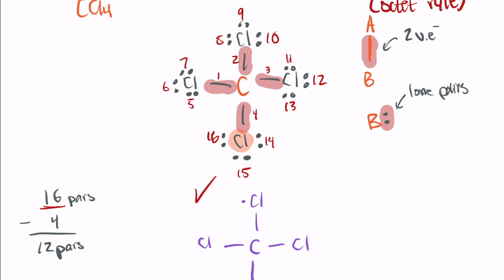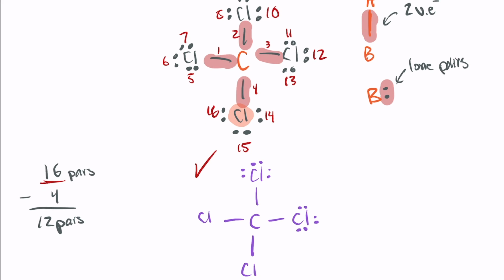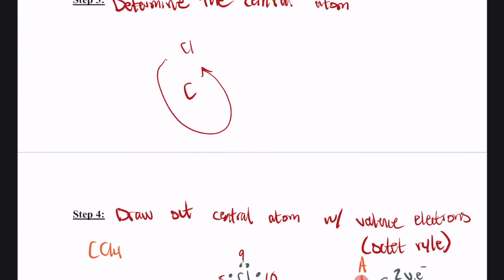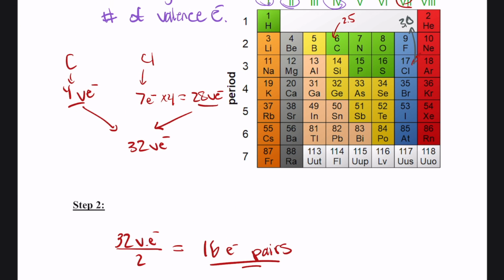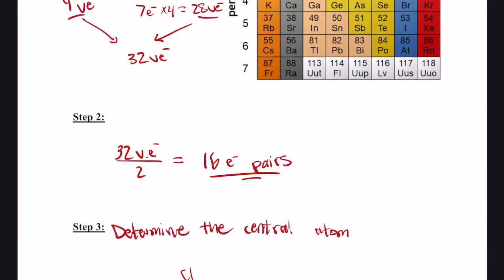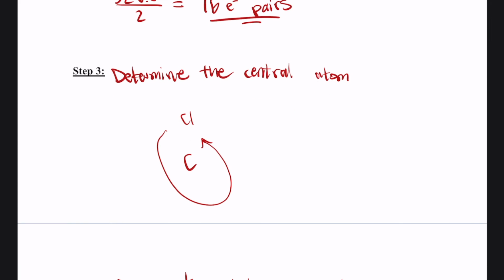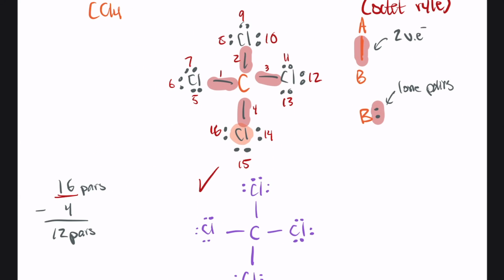Now with Lewis structures, really the best way to learn them is practice, practice, practice. If you just go into Google, look up basic molecules and polyatomic ions, Lewis structures, just go to any website and you'll see a whole list of molecules that you can practice on. And of course, this is a very bare bones, stepwise method of doing it. And once you go through, you'll end up tweaking this into ways that makes it more efficient for you, and it's much easier for you to understand. This is just an intro, and there will be more parts to come.